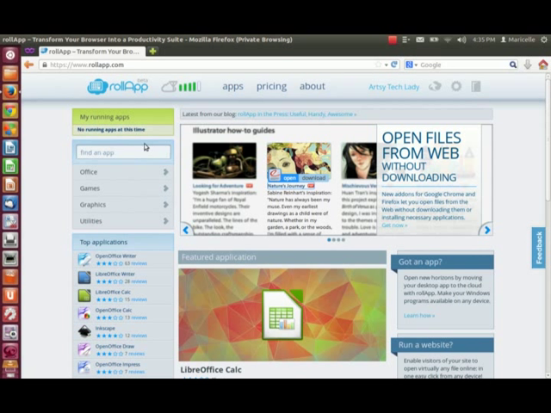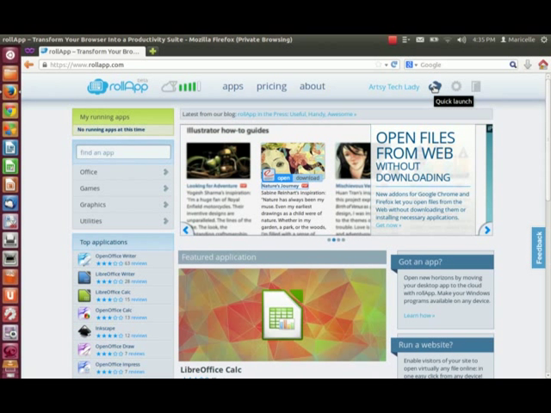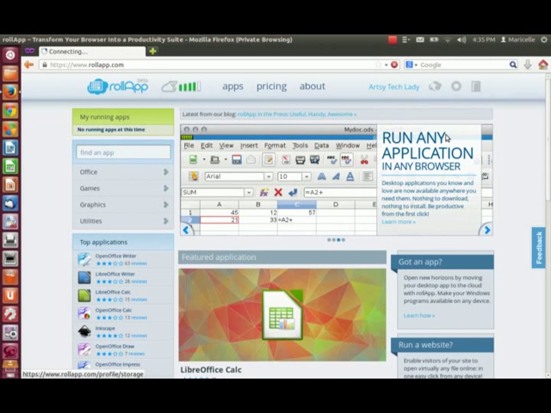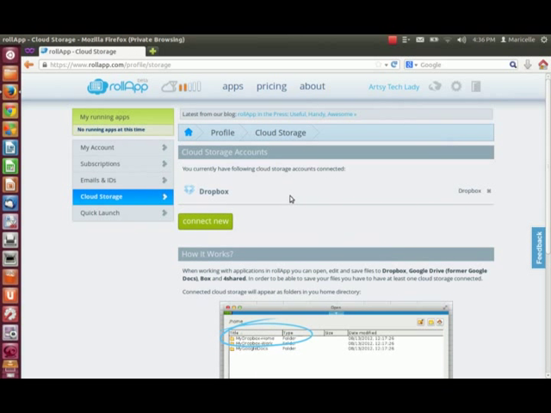When you log in, you'll notice that you have a dashboard here that allows you to see what apps you have running. And also at the top here, you will have your username, and next to that you'll have this cloud icon that allows you to launch the applications you've registered. Here's where your profile settings would be and cloud storage. Notice for my cloud storage, I'm already registered with Dropbox. Now, these are the other providers it provides integration with: Google Drive, Box, and ForeShare. So I already set this up, and here's where you log out.